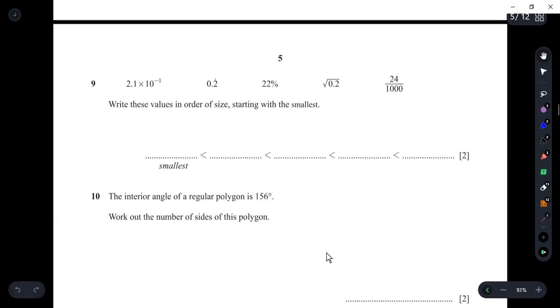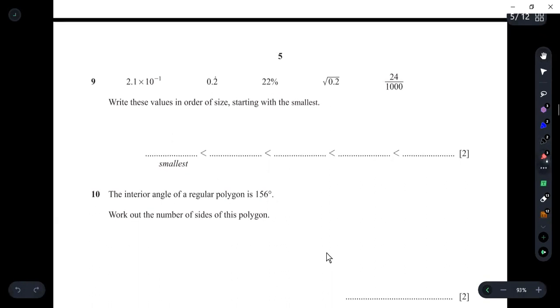0.21. Dividing by 10 means moving the decimal one place left. This is 0.2 recurring. Recurring means occurring up to infinity. It never stops. 22% is 22 over 100, so it means 0.22. The difference between this and this is that this is non-stop up to infinity, and this is just having two decimals. This decimal is never ending, a recurring decimal.